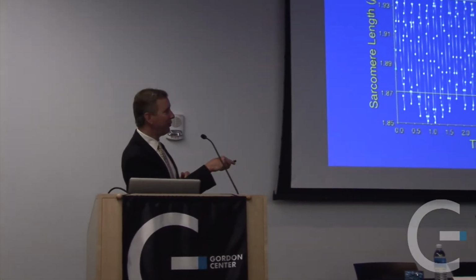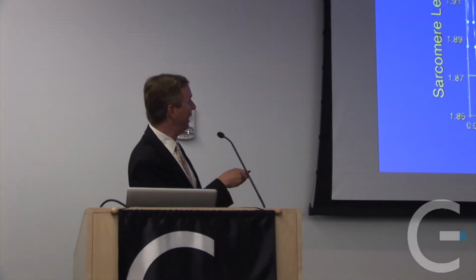And we showed that these fish sarcomere length changes were very regular. And again, if you're a sarcomerologist like I was and am, you get really excited by these numbers because these are really tiny numbers. If you can see this change in length, 1.87 microns to maybe 1.94 microns, and you put that on a length tension curve, you see that fish are designed to basically vibrate back and forth at a little teeny sarcomere length change. So you have muscle on one side and muscle on the other side of the spine, and they just wiggle back and forth just a teeny bit.